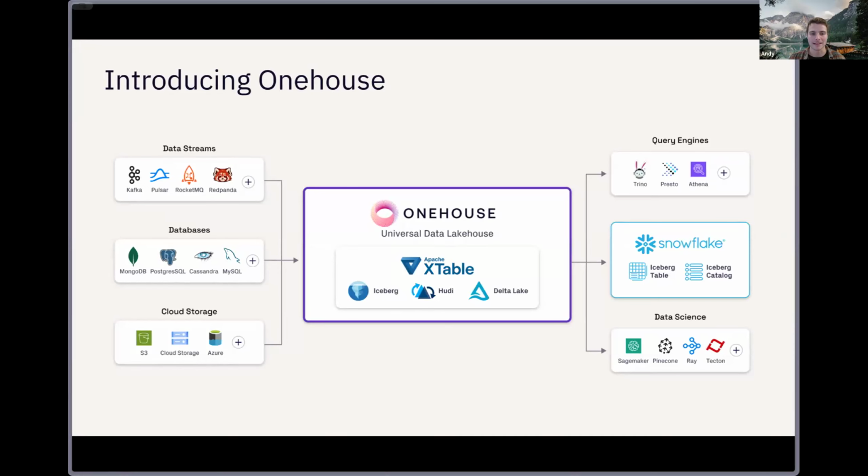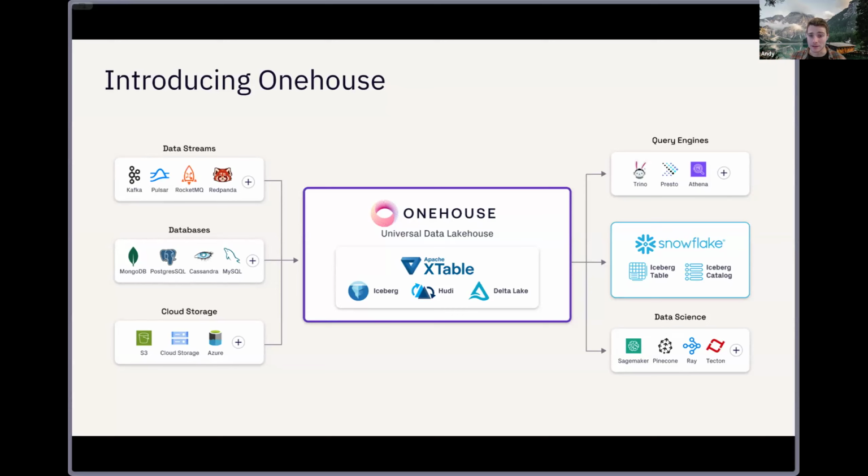And Apache XTable is basically a translation layer that allows you to store just one copy of the data, but translate the metadata between the different formats so you can get access to all three of these major formats with just one copy of data. The tables are optimized, so that you can get fast queries with any engine. You just optimize once, and then every engine can take advantage of those optimizations. So we have folks who are using Trino, Presto, plenty of other engines out there.